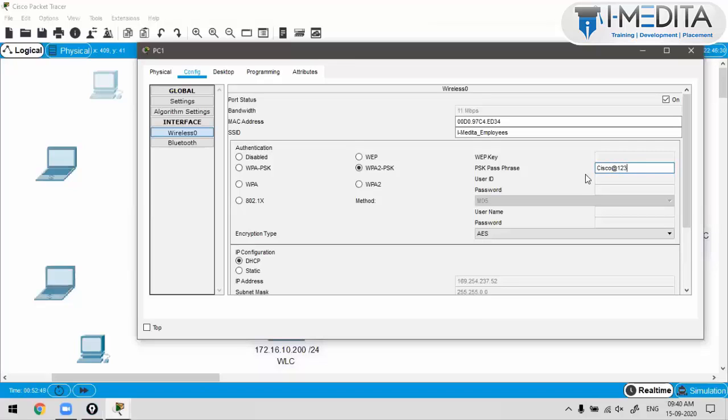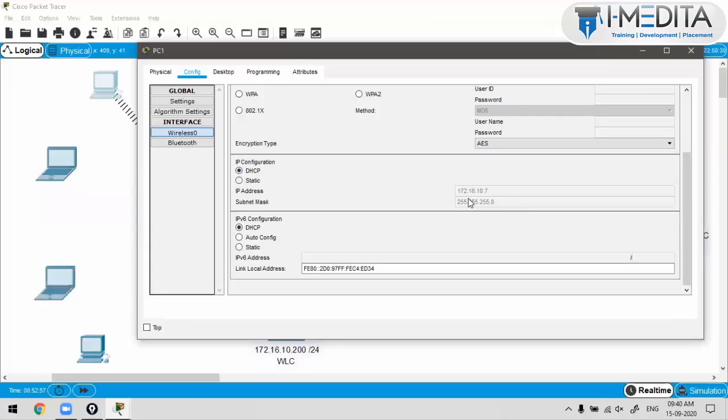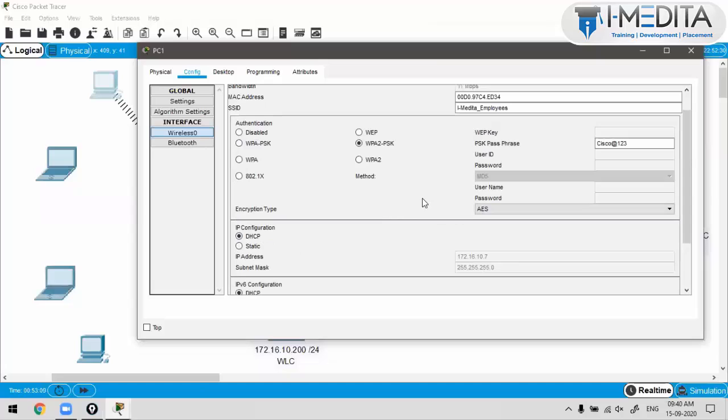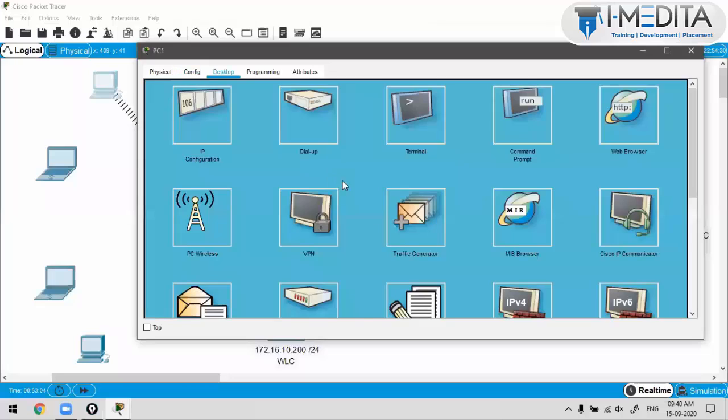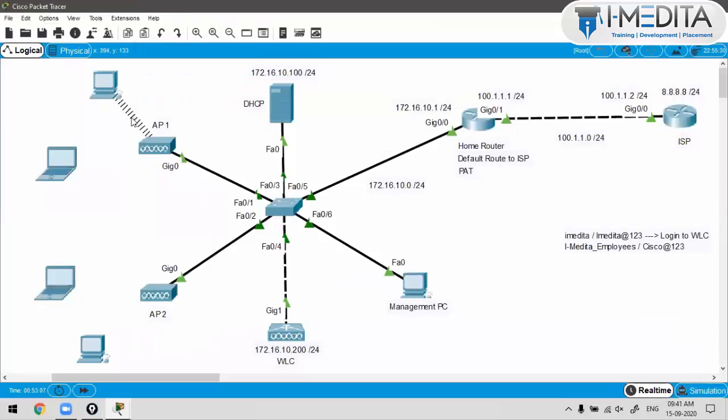And now see, it automatically gets the IP and the mask. And if the credentials are okay, you will see that it is actually now connected to the wireless access point as well.